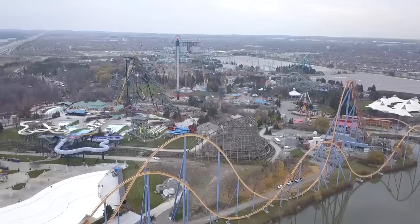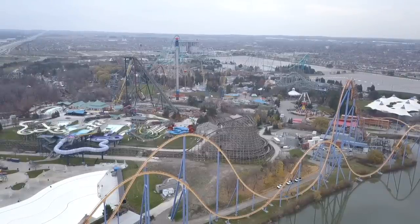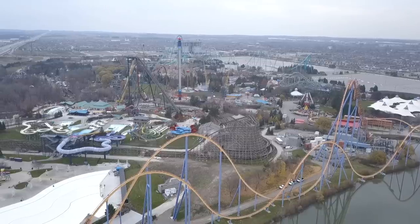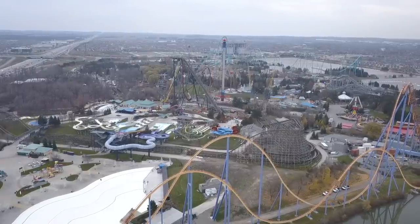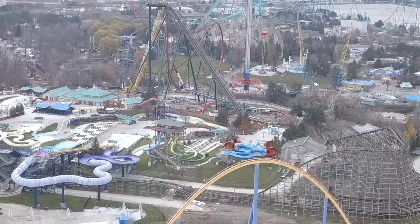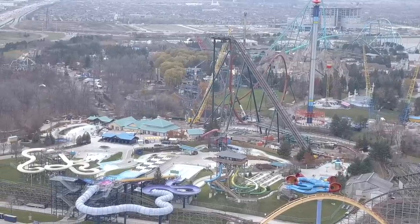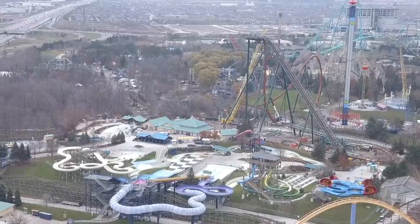Here's an overall shot of the coaster coming out of the Immelmann and out of the tunnel — super awesome. They're installing about two pieces of track a day now. There have been some weather conditions that have slowed them down, but there's nothing they can do about that. It's for safety and to ensure the coaster gets installed properly without any rust issues or wind damage. Support beams were installed in between Vortex, and two pieces of track were installed since my last visit.